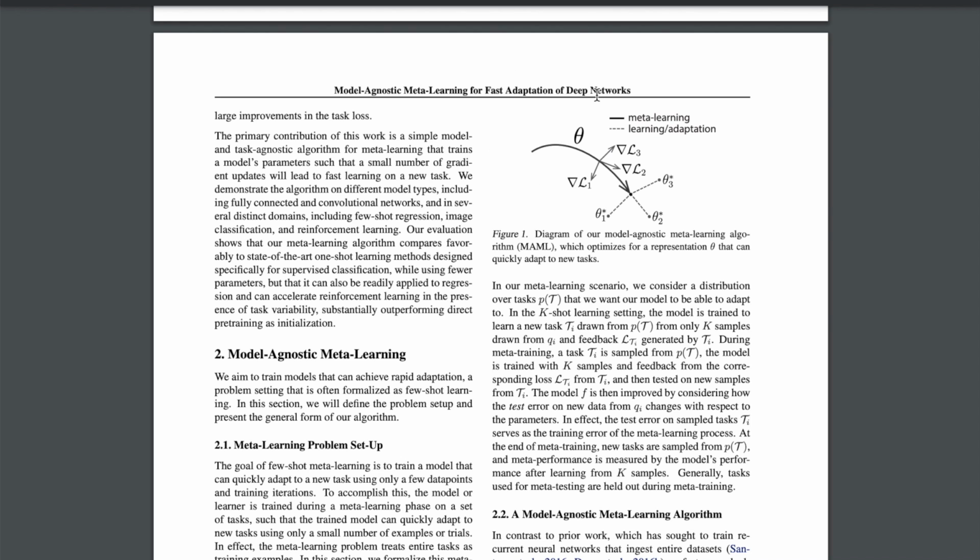So within each of these meta iterations, we're going to sample n of these inner tasks. We described how one of these inner tasks means sampling 5 different random classes, or 5 different digits from our set of 1,623 digits, and then sampling 5 samples. These are just the hyperparameters of our algorithm, sampling 5 different instances of each of these 5 classes. That's one inner problem within one of these meta updates, but we can adjust this to learning several tasks at once. Shown in this diagram is learning 3 different tasks at once.